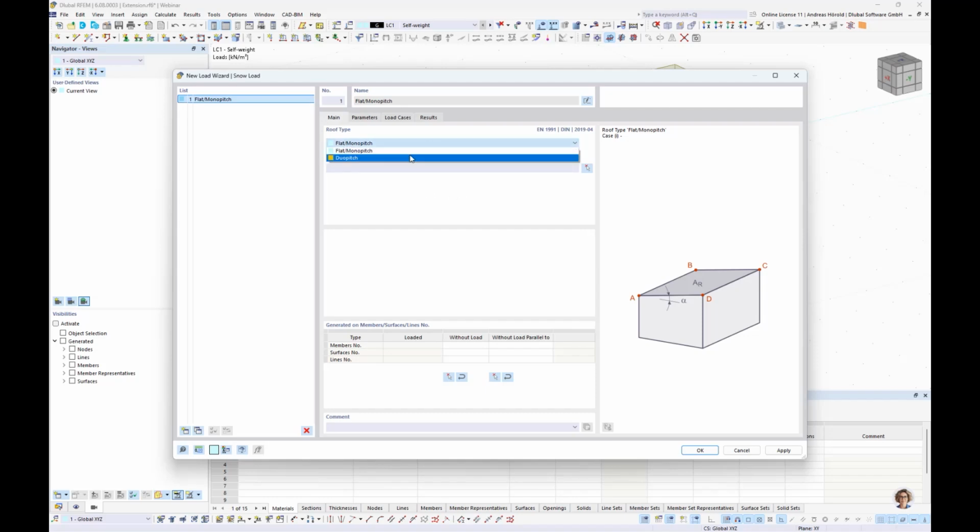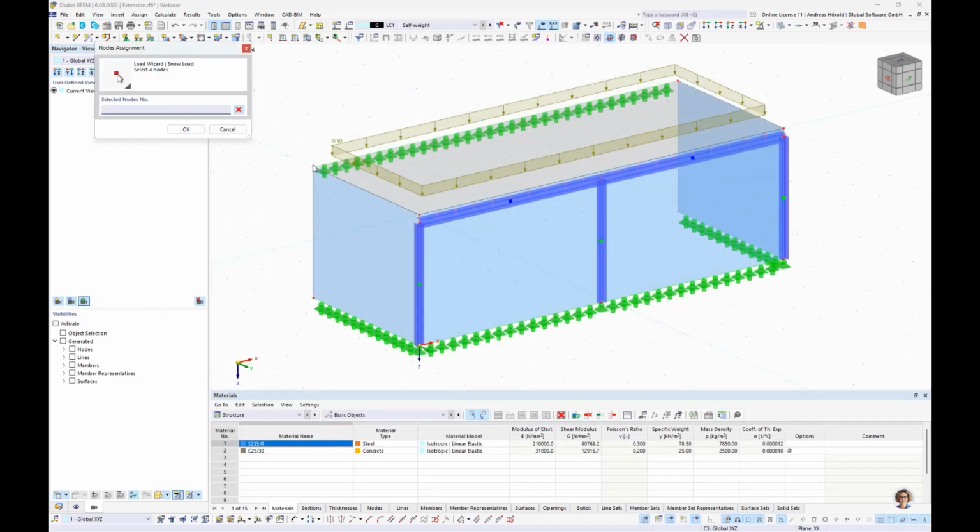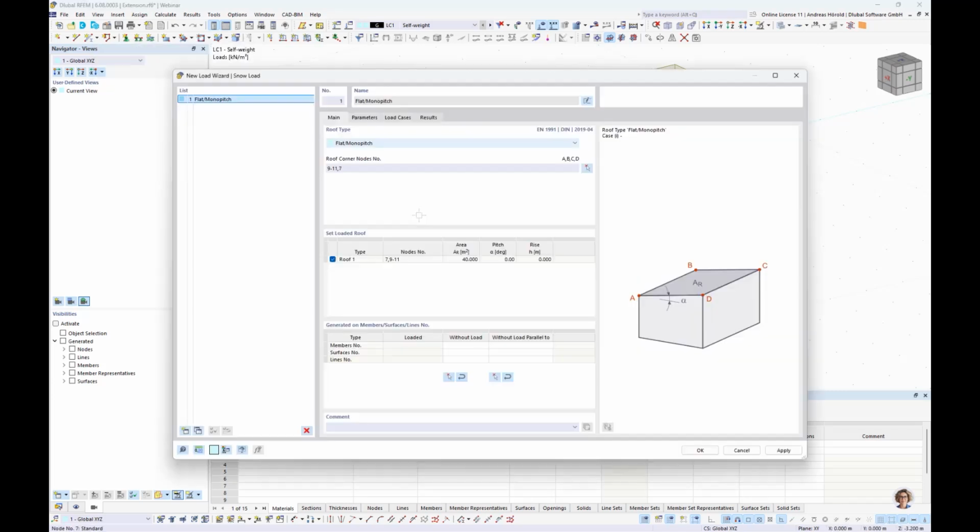Flat monopitch roof or dual pitch roof, and you have to select the corner nodes. Okay, and you can also define here members or surfaces that will be excluded from the load, similar to Rfem 5.